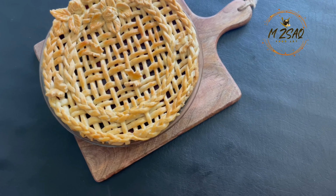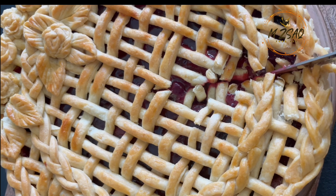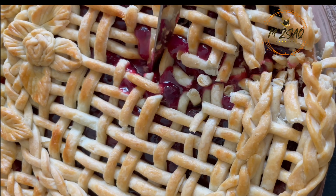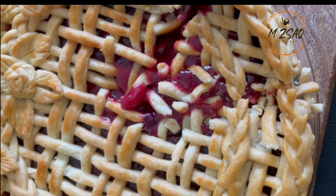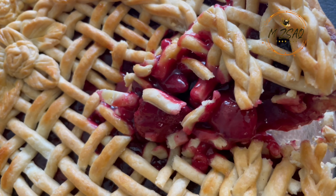Fairy Berry Pie. If you are looking for the perfectly delicious earthy berry pie recipe, then you have clicked the right video. I created this recipe almost 10 years ago. Since then, this recipe is a part of our family. This comfort dessert is perfect for all occasions. Let's learn this fairy berry pie recipe.